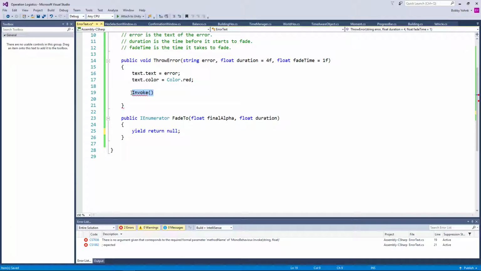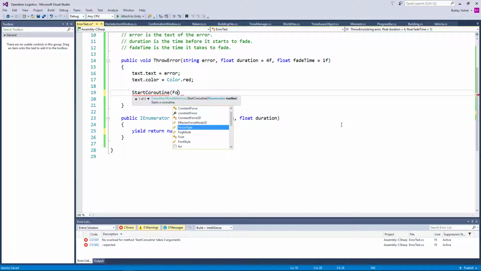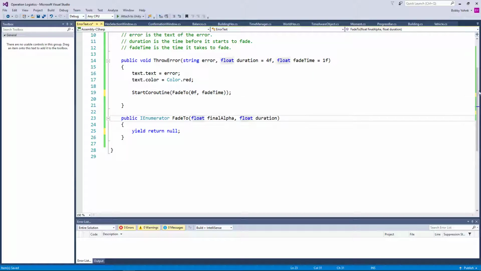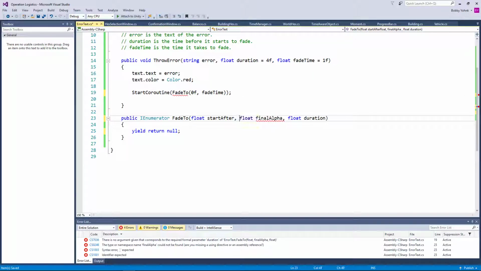But can we start a coroutine after a certain amount of time? Start coroutine. No. We can do Fade2, and then final alpha would be 0, with the duration being fade time. I mean, we can also pass in a float start after.